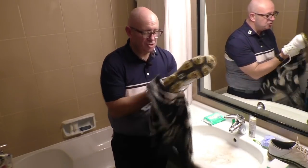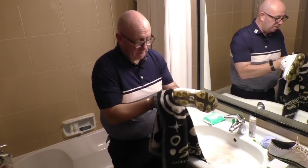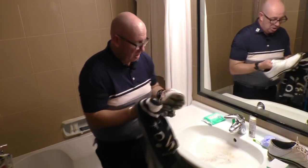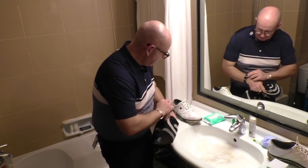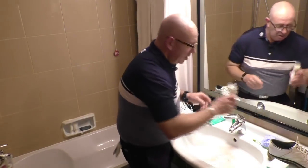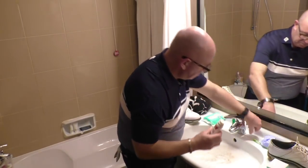And when they're dry, that's when you might want to look at reapplying some polish to it, as I say, just to feed the leather, and also just to cover up some of the little scuff marks that inevitably you're going to get. But say I find this little dab on stuff absolutely brilliant.